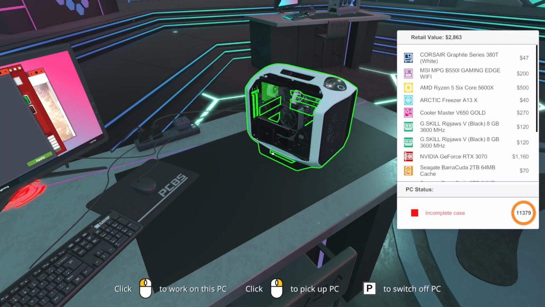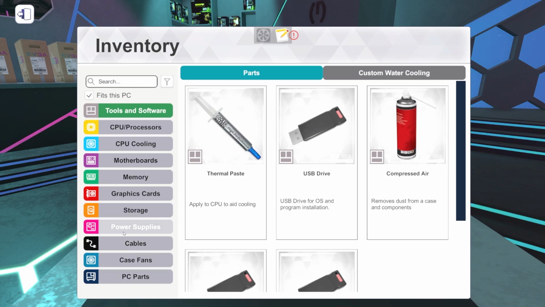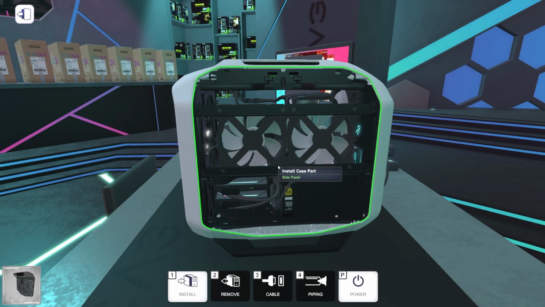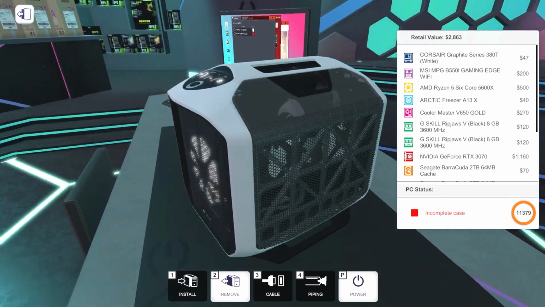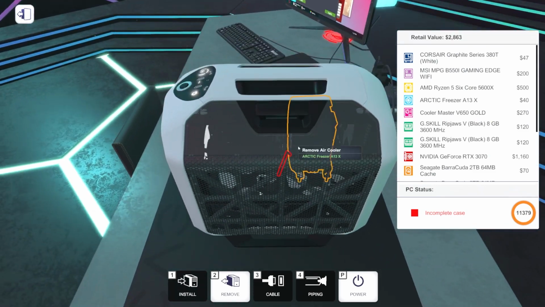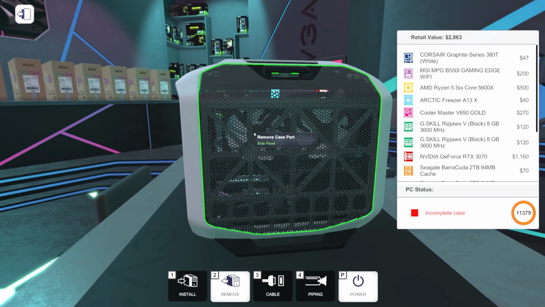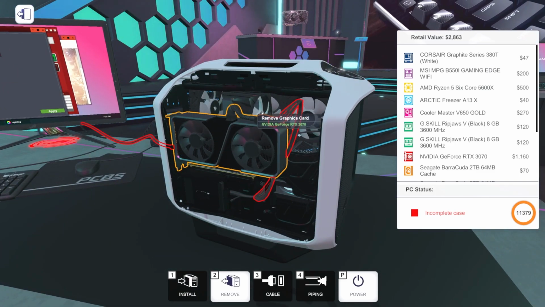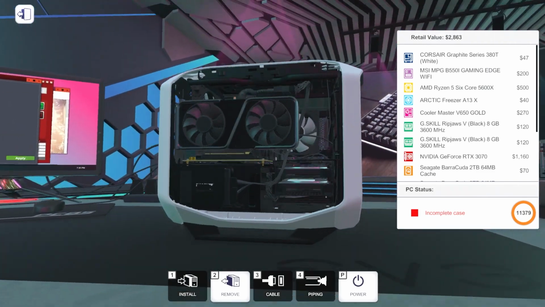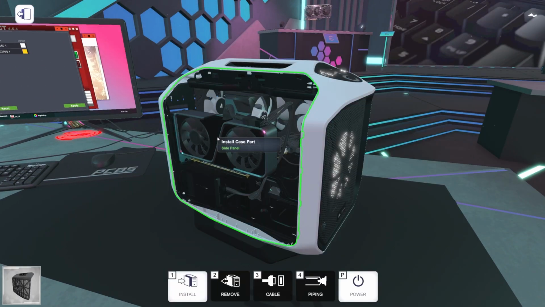Actually really fun to build with some of the more mid-tier components I haven't built with as much, so I actually enjoyed doing this one a lot. And I love this case. Any excuse to build the 380T is always worth it, so we can put our side panels back on. They're vented side panels, fully vented. We would exhaust out these case fans here, which is actually nice, so intake in the front, exhaust at the back, exhaust at the side. We'd definitely be a little bit of negative case pressure, but I think it would still be all right.